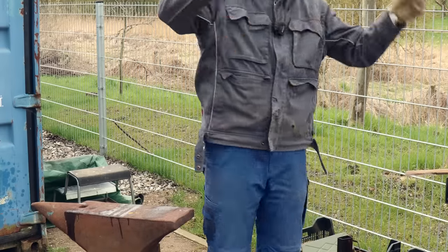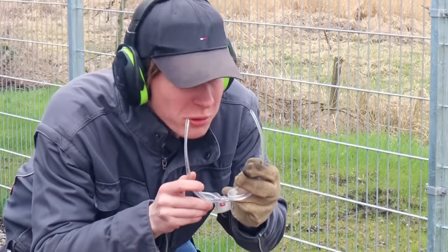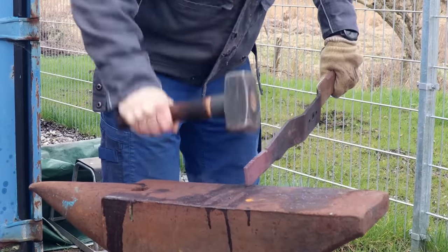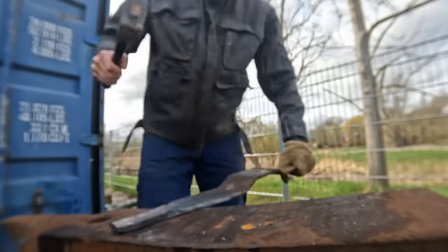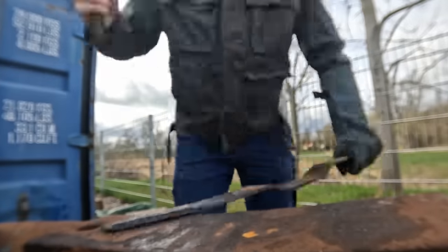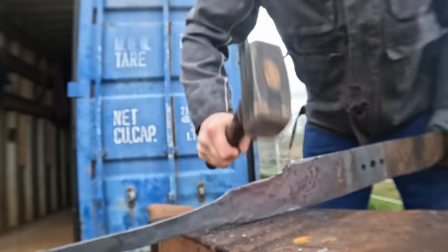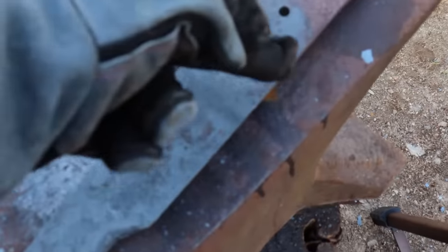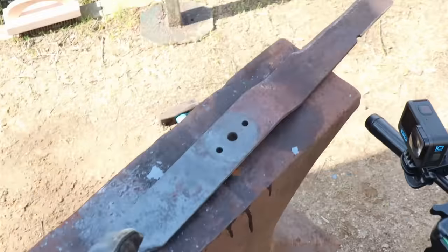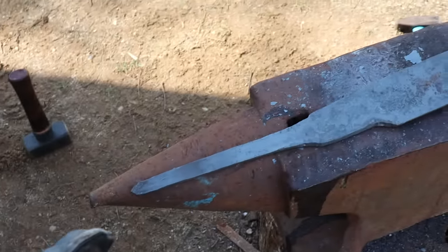Okay, first heat. Let's go. Oh, I forgot my glasses. Because you know I'm all about safety first with all my projects. Okay. Now the next step would be to cut off right here, because I have to now forge the tip. But if I cut off right there, I don't have anything to hold that end. So I'll start doing the tang on this end like I did here right now.